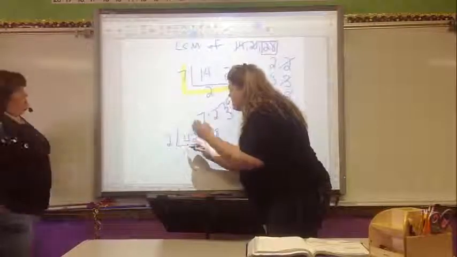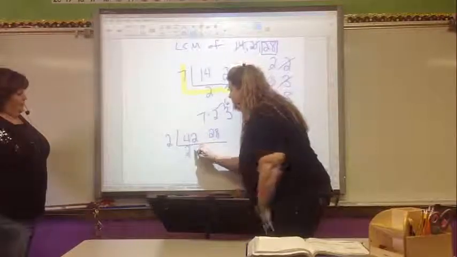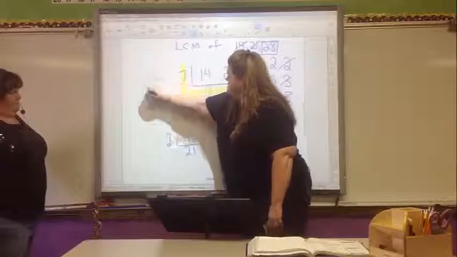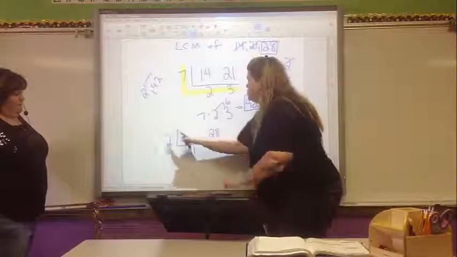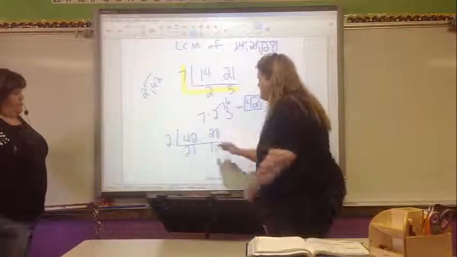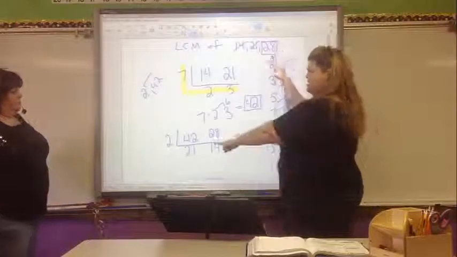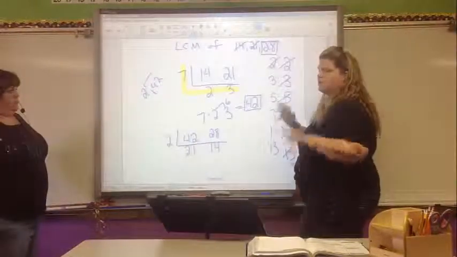2 will go into 4 how many times? 2. 2 will go into 2 how many times? 1. Or you could have done that off to the side and did the whole 42. 2 will go into 2 how many times? 1. 2 will go into 8 how many times? 4. So now, looking at my 2, 2 can't knock on this door for 21. So I'm going to have to get rid of my 2.